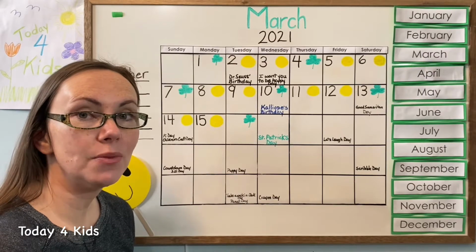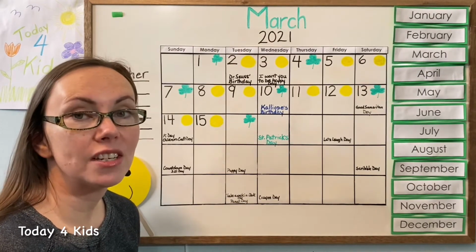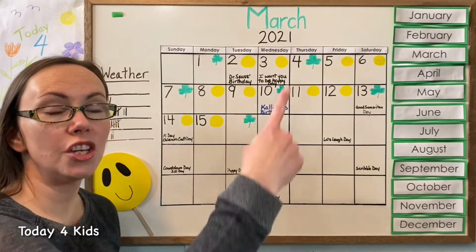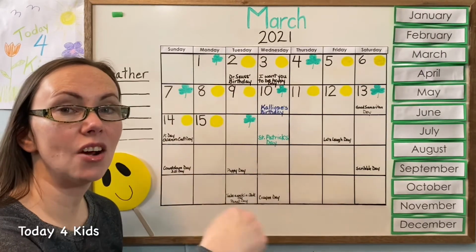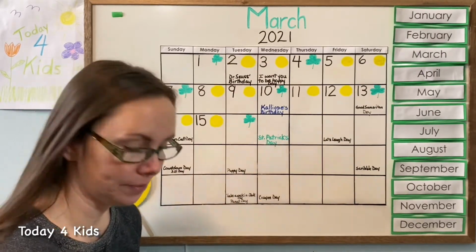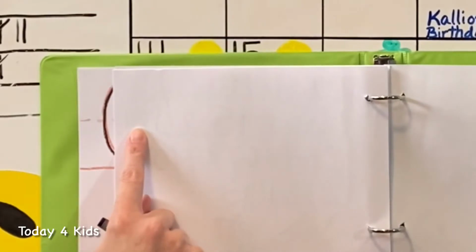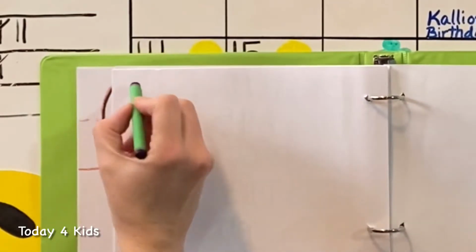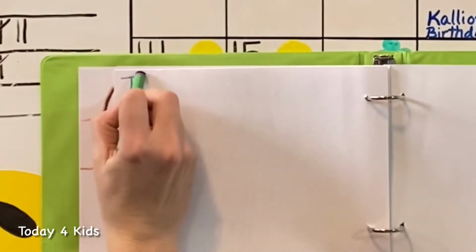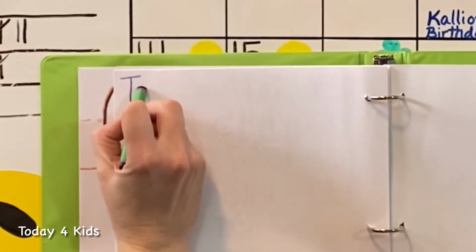Did you bring your agenda with you today? It's okay if you don't have an agenda. You can practice on a piece of paper or you can just practice with your finger in the air while we go along. Are you ready? So we'll start by putting in the first 2 words in our sentence, and they are today is. And today has a capital T because it's the first word in our sentence.